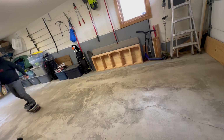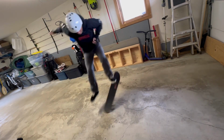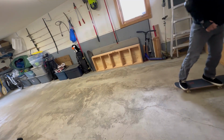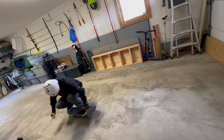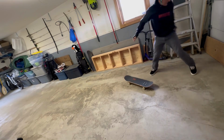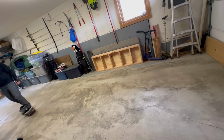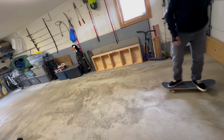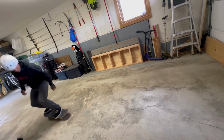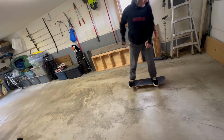Front shove was a problem. This trick just felt like I've never done it before, so I need to get back to front shoves and practice them a lot. So getting these three, and they're sketchy and they're not great. The three that I got, I had to fight really hard for. There were a lot of misses that you're not seeing here. But I finally got through three of those.